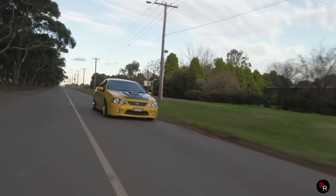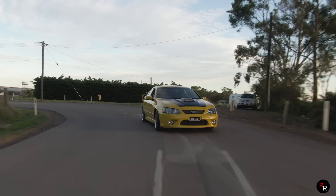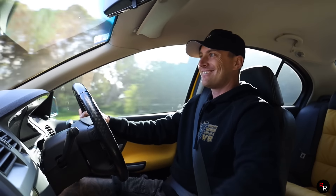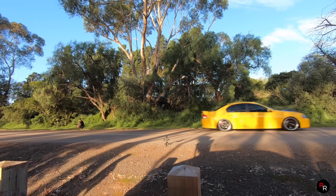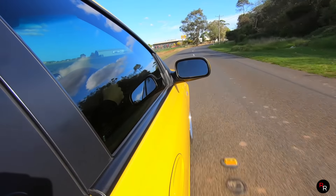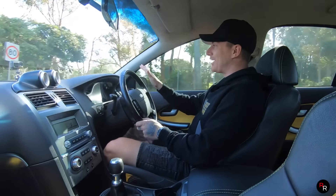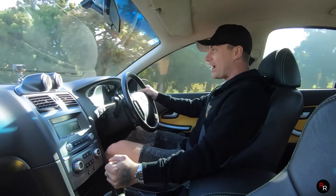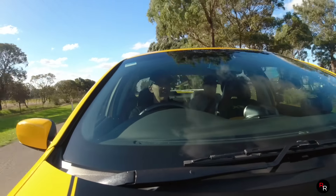Just the fact that this thing is so damn clean - it's actually mind-boggling. I've been in so many of these B-series and so many of them have just been neglected, but this one - it's just instant the way it delivers its power. You put your foot on the clutch, let off for a second, change it up, then hit the gas pedal and it just starts instantly pulling very hard. It's totally different to my Typhoon - the power might be similar but this is so instant.